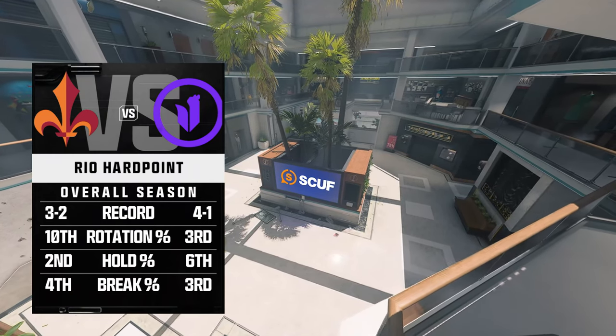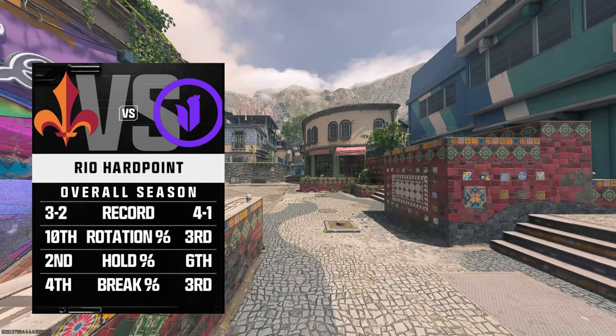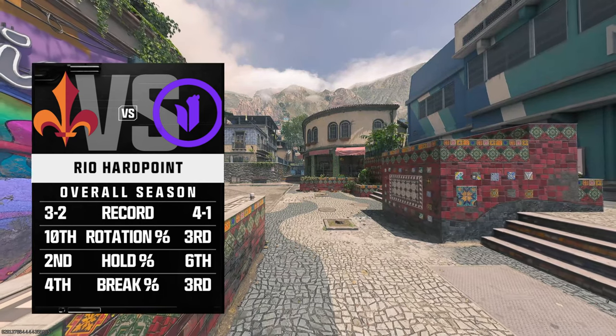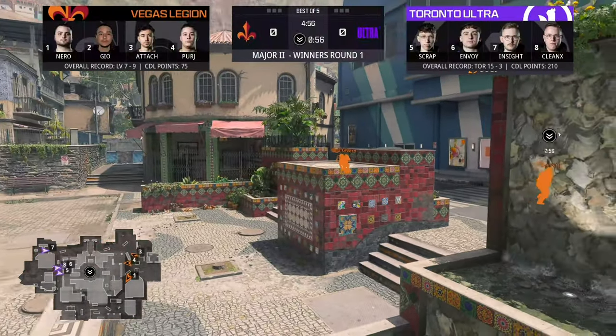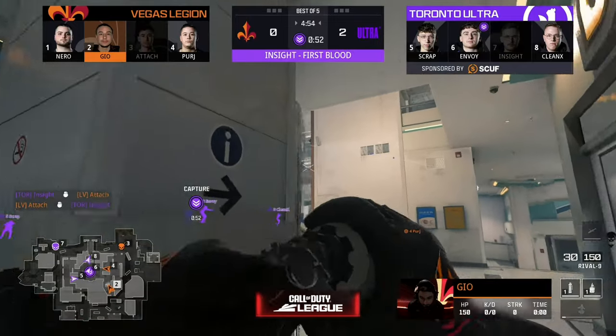Very quickly in this series, how can these rookies perform going against the best team in the game in their best game mode? Gio, he's been a shooter for the squad. It is LAN time, though. Gotta bring it to the table. We're gonna start off with Gio.